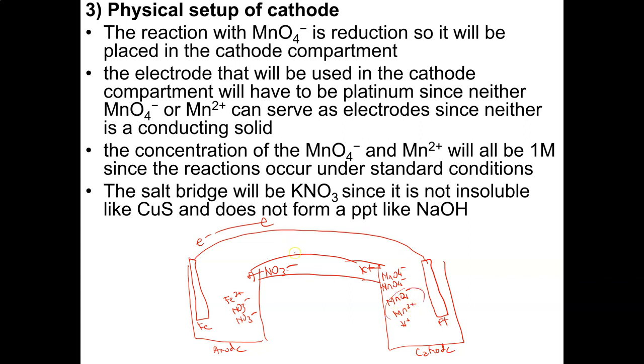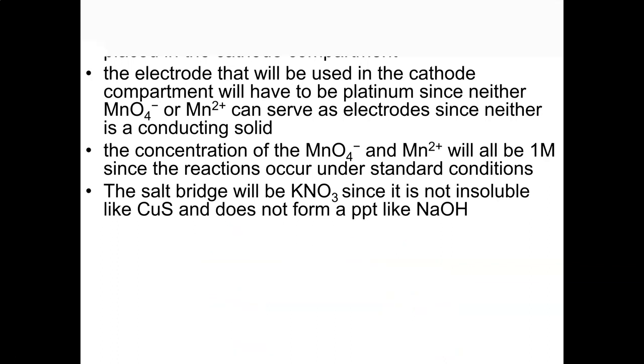about that. The only thing you need to understand is that your electrode has to be platinum here and Fe on the left side, and put the ions in the solution, all at 1 molar. Just close the parentheses. That's it. That's all you got to do. That's what the battery would look like for this particular one.